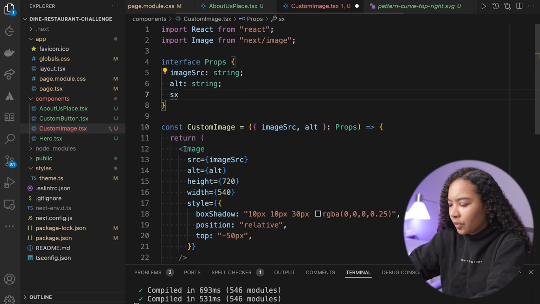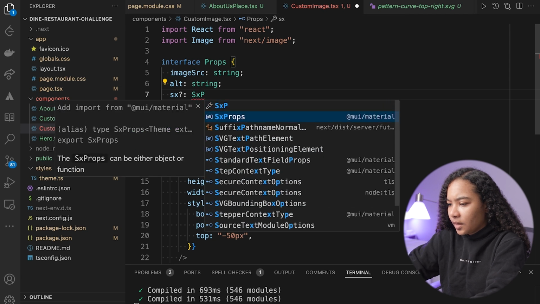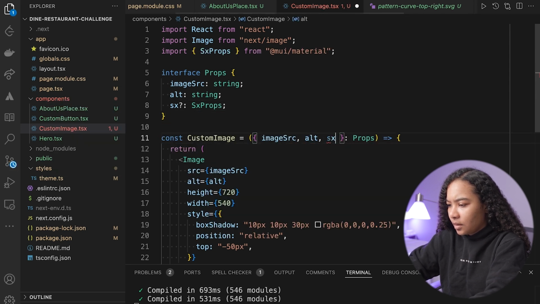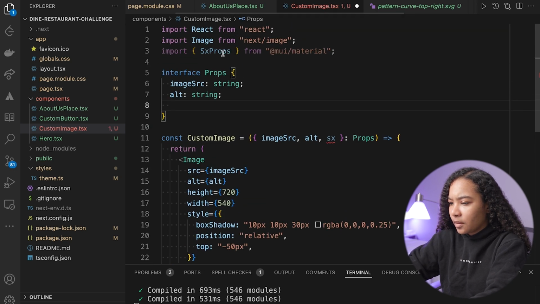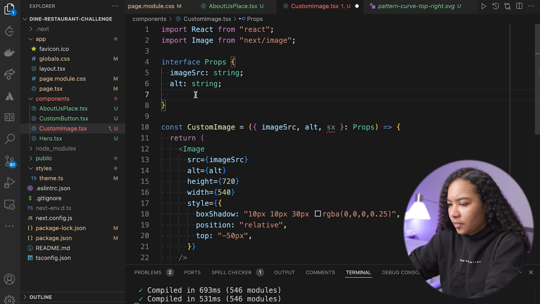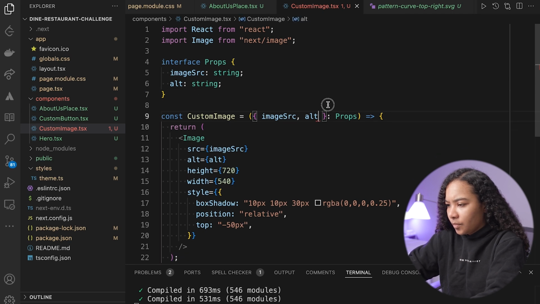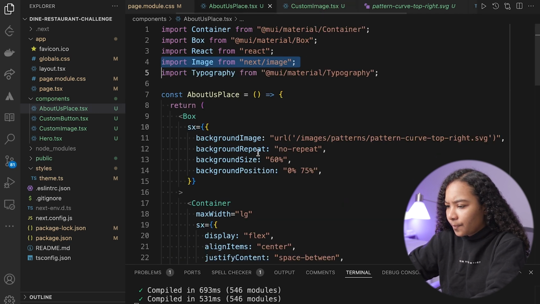And then I'll also leave it open to take in additional props, just in case we need it. Oh no, it's not SX props, my bad. If we need to add that, we can add that.